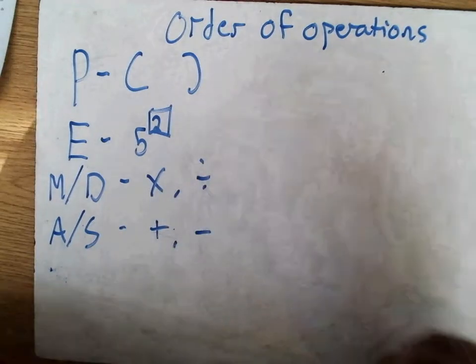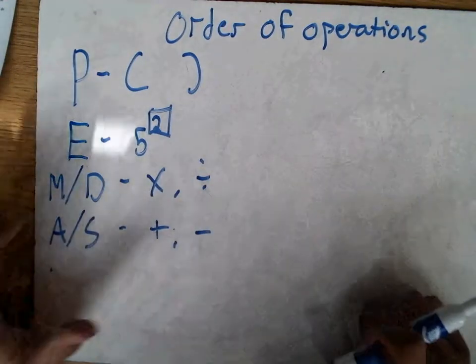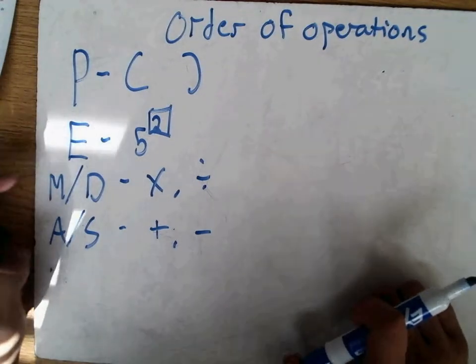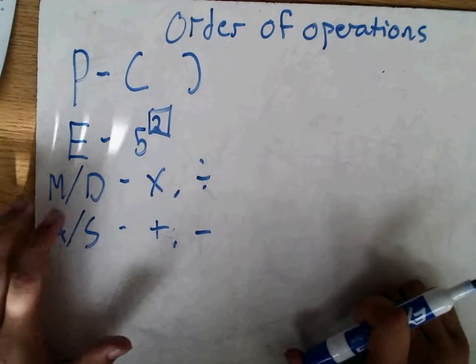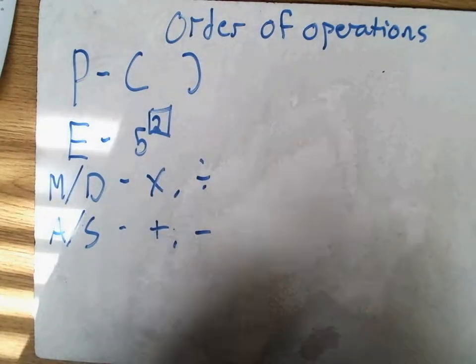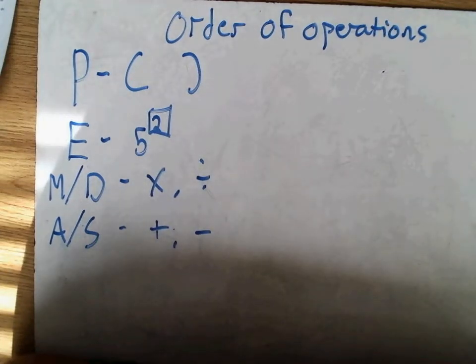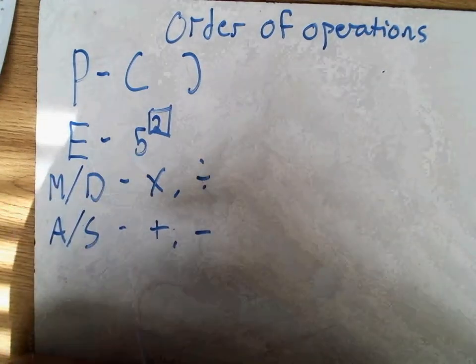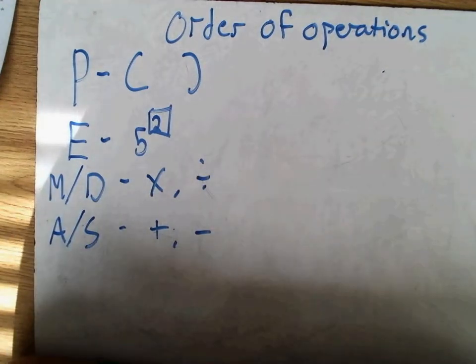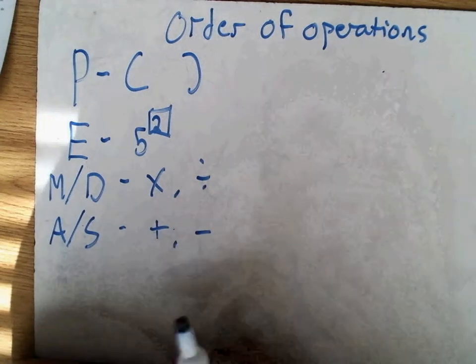Right, and so I want to make a point to talk about multiplication and division and addition and subtraction. I have them on equal planes because multiplication does not always come before division, and addition does not always come before subtraction. When we have multiplication and division, or addition and subtraction, in the same problem, we read them like a book from left to right. So whatever comes first as your eyes move from left to right is what you're going to do first.